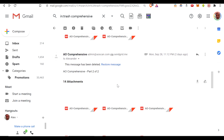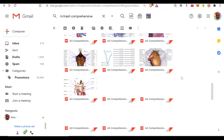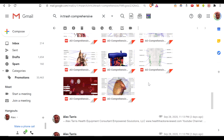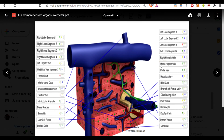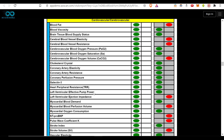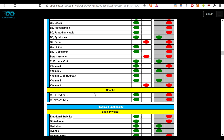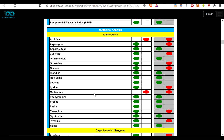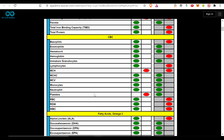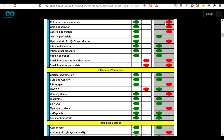Let's see what's in part 2 that I was going to tell you about. So we have muscles, organs, lymph, the blood. We can look at the blood in more depth here. The liver, of course, is always my favorite, and you can track the progress with herbs with this. You can cross-reference it with the liver section over here, so you can really get to the root of what type of protocol you need to put this person on. Where's my liver? Anyways, somewhere on here, you can look at all the different liver functions.